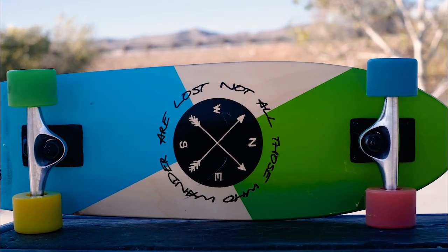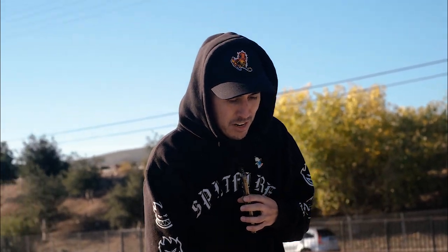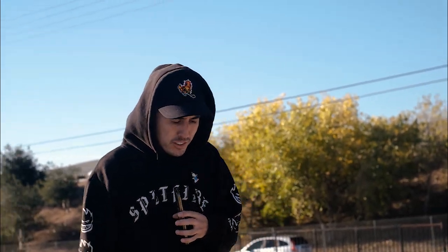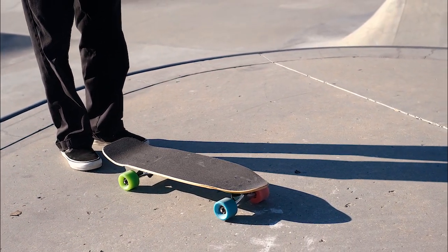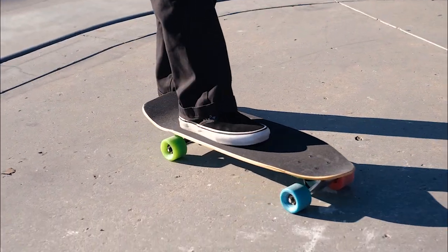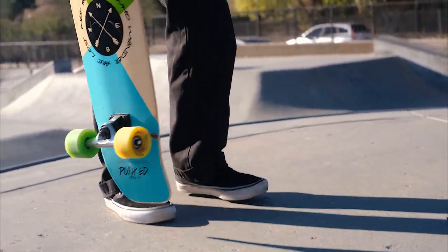So you can still do tricks on them. Would I advise it if you're starting off? No, because it's going to be a little bit more difficult because you have less board, a lot less room to work with. Your balance is going to be a little off, but I just want to show that it is possible. And we had a little challenge.